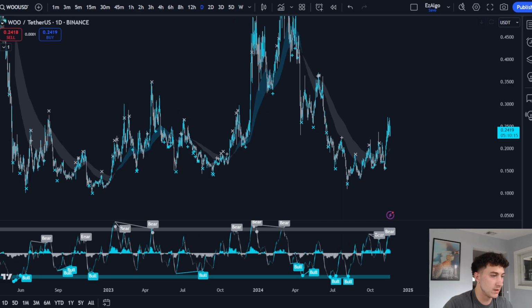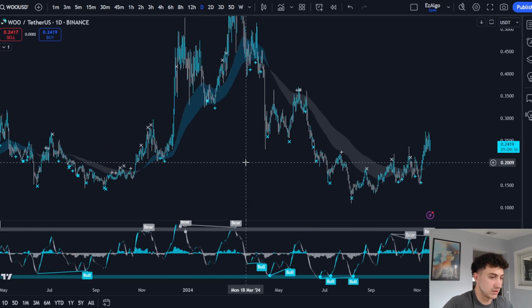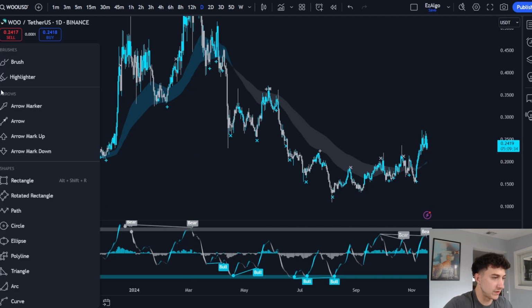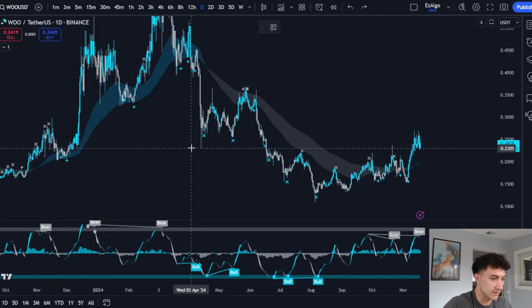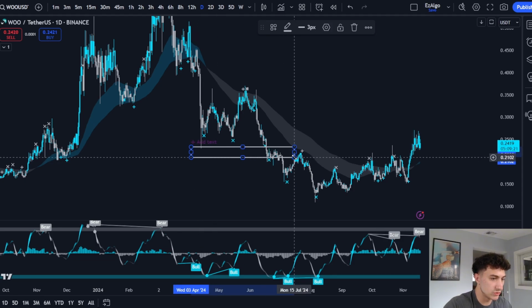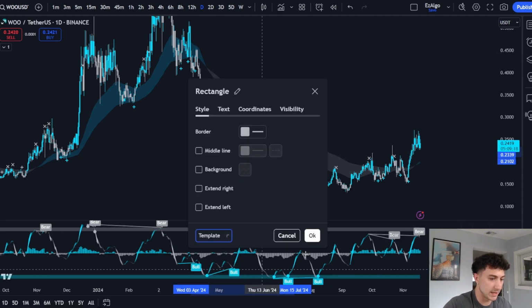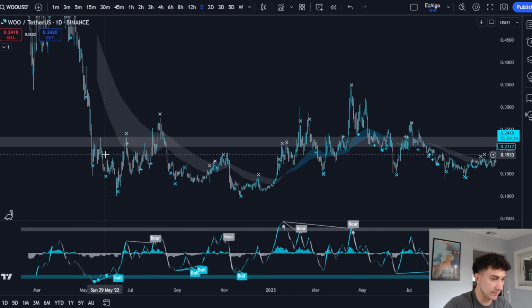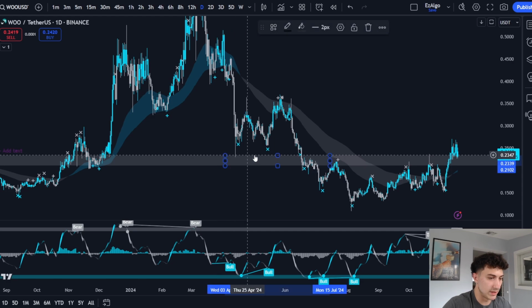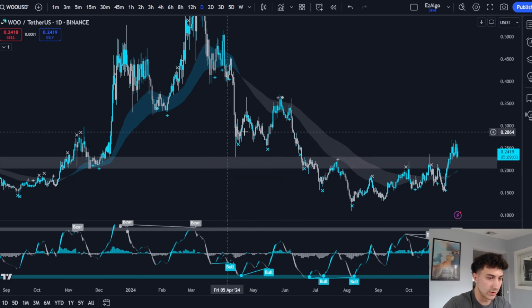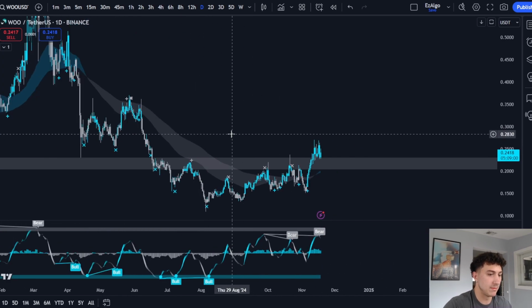We are going to draw, again, our key level, our key horizontal level. So if we look all the way left here on WOO, we see we had bounced from this level previously in the past. We bounced from this level with this huge explosive move to the upside. So we know that there is a lot of volume here. I can also see we had this previous low here. So I'm going to draw my zone like this. Again, I'm going to make it a zone. And if we look left, we can see that this level was resistance, resistance, resistance. Lots of price history here at this level. And I can just modify this a little bit more. Okay, boom. This is my key level that I am looking at on WOO.